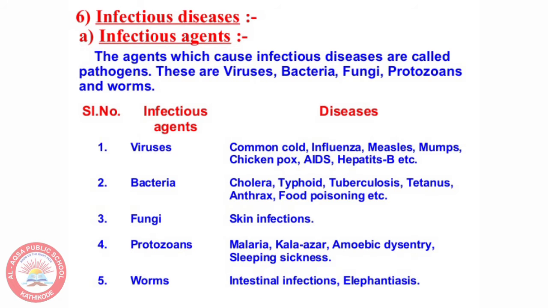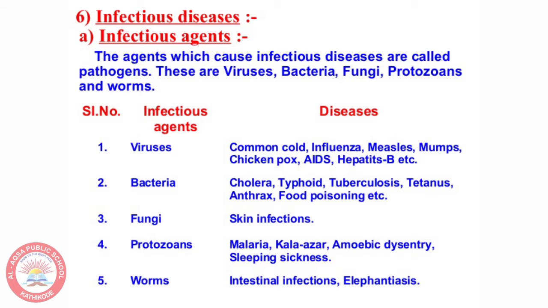As we already said, infectious diseases are spread by certain agents, and the pathogens which spread such diseases might be viruses, bacteria, fungi, protozoans, and worms. Let us see some of the infectious agents and the diseases caused by them. We can see that there are different categories of infectious agents like virus, bacteria, fungi, etc. So, before we decide a treatment, we should know the category to which the infectious agent belongs.